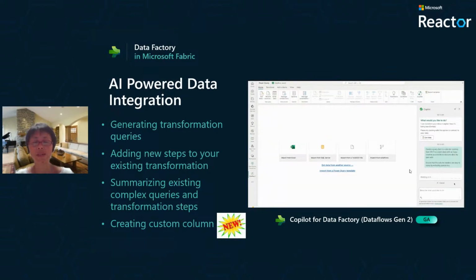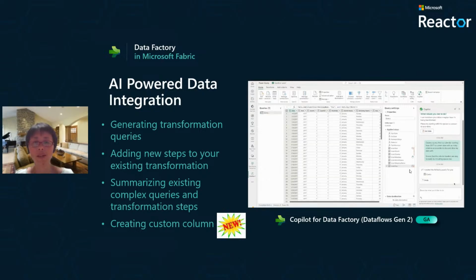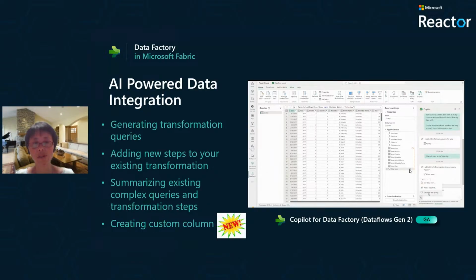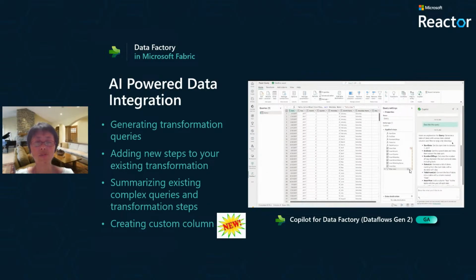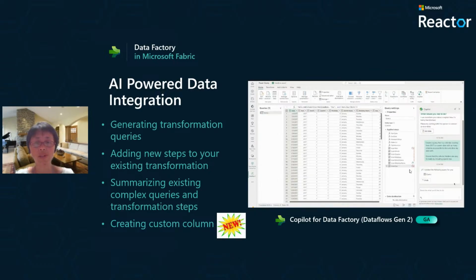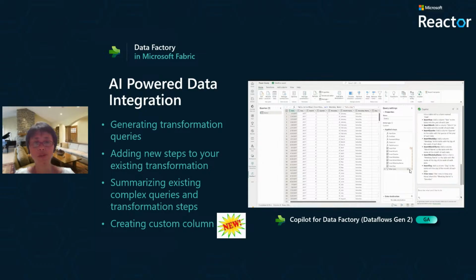So now we have added a new Copilot dialog in the create custom column. We are continuously adding new functionalities which help you, either with new skills or if you are not familiar with Power Query. You can easily describe everything in your own language, then turn it into Power Query language or formulas. So let's watch the demo.